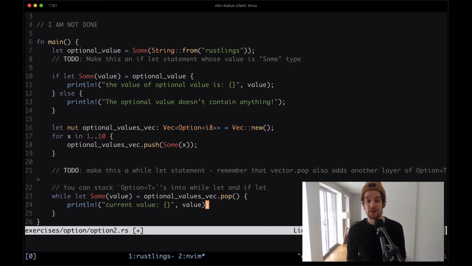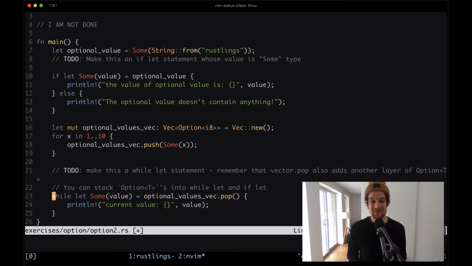Now there's a couple of ways to go about this. We could go ahead and say, okay, we just always expect the value that we get to resolve to Some value, so we can simply unwrap it. However, as I've said earlier, if the value does unwrap to None, the program is going to panic and fail. And this is still a possibility here if the vector turns out to be empty. So we cannot do that really.